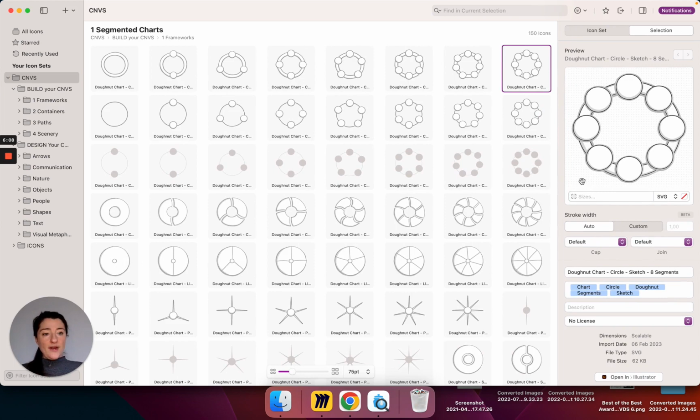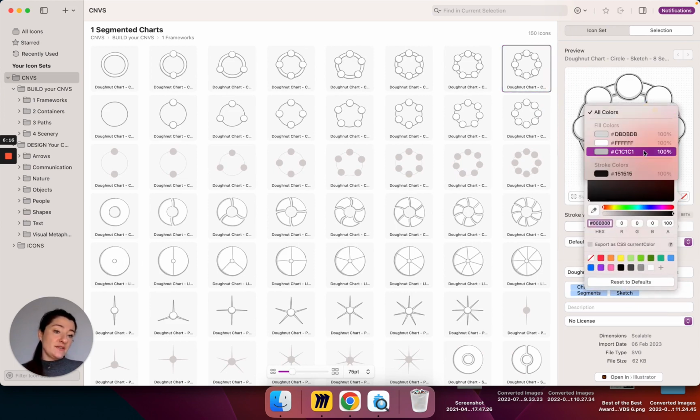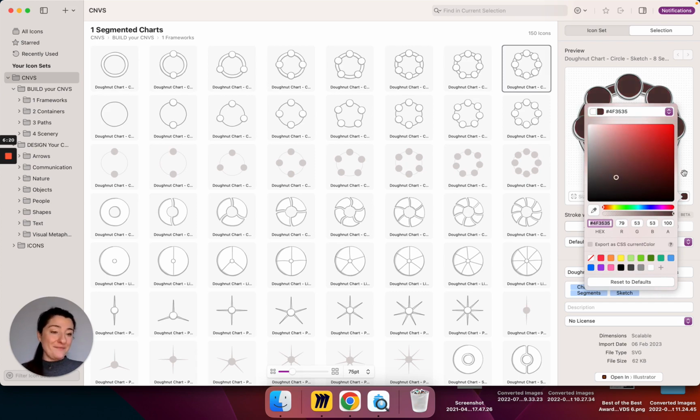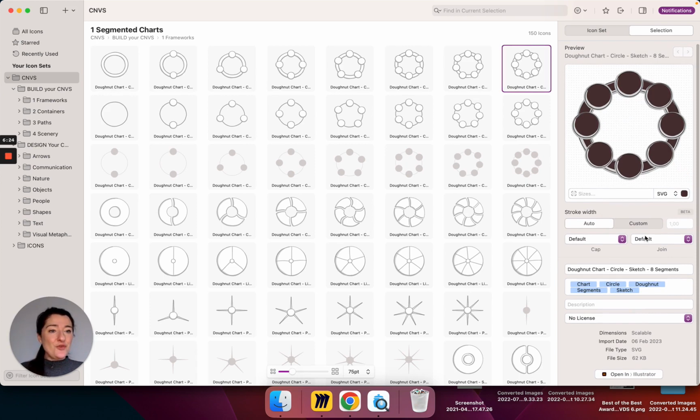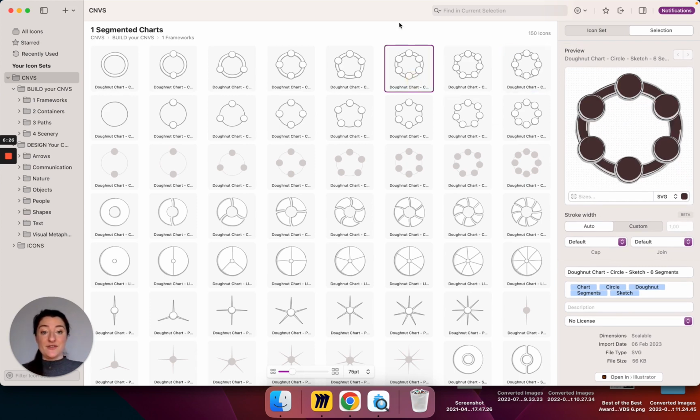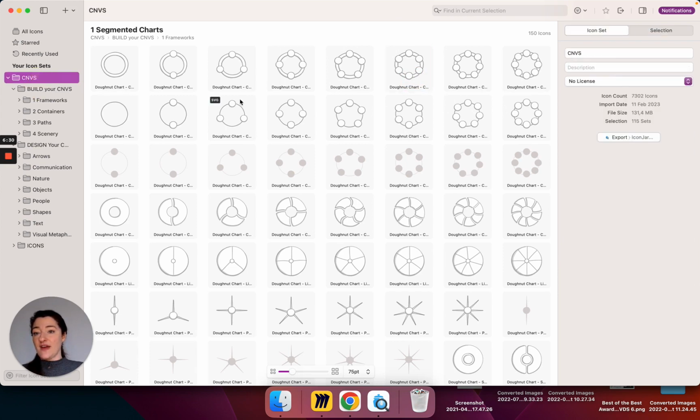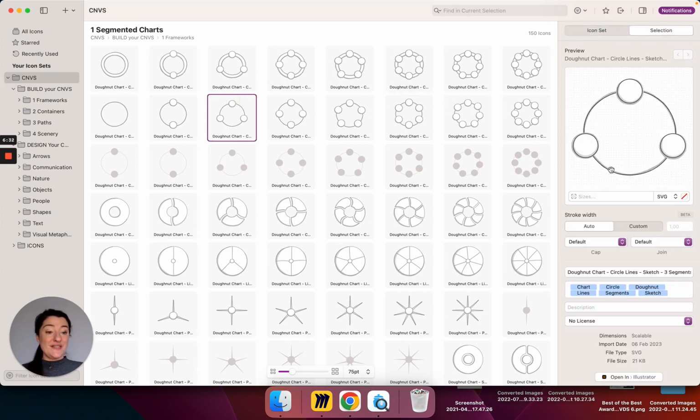I'm going to get more into editing the illustrations in a future lesson, but this is where you would change colors. So you can change the colors from here. But I will do a better tutorial on that later. If you want to export an icon, let's come out here, because if we move out, the colors reset.